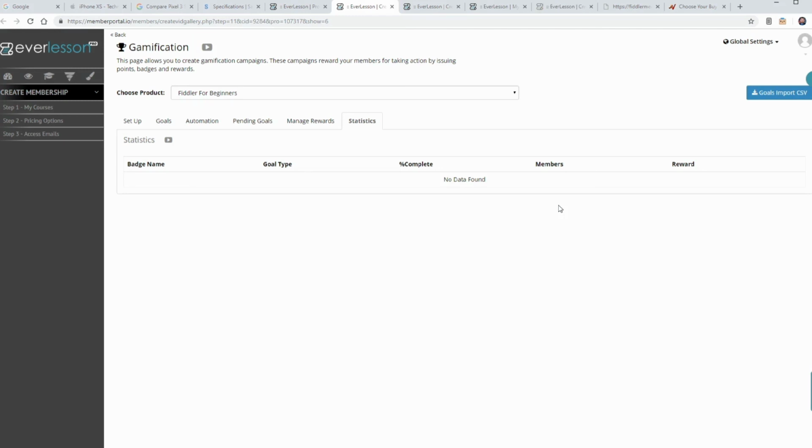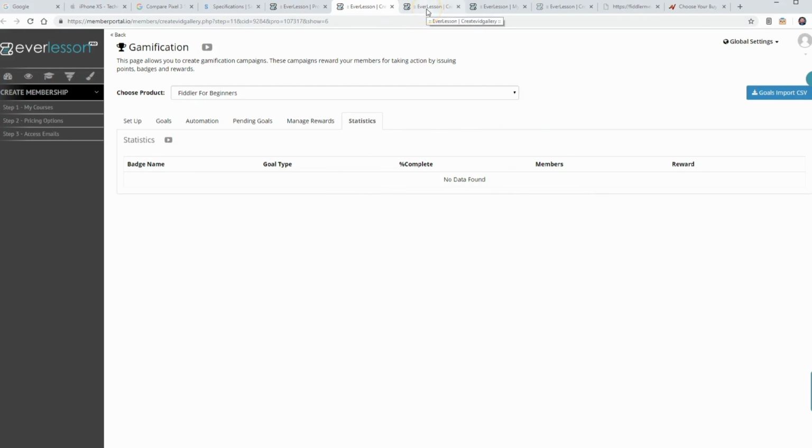So send out marketing emails to your members, reminding them, hey, by the way, if you earn X amount of points, you'll get a little reward. You'll unlock this free course, this, that, or the other thing. Or, hey, let's have a contest. Let's see who can get through the course the fastest. The next 5 people who finish the course, X, Y, Z. So you might have to galvanize people to start working if you're not seeing the type of results on this page that you want as far as gamification and progression through the course, which is very important. It's kind of the lifeblood of your online business.